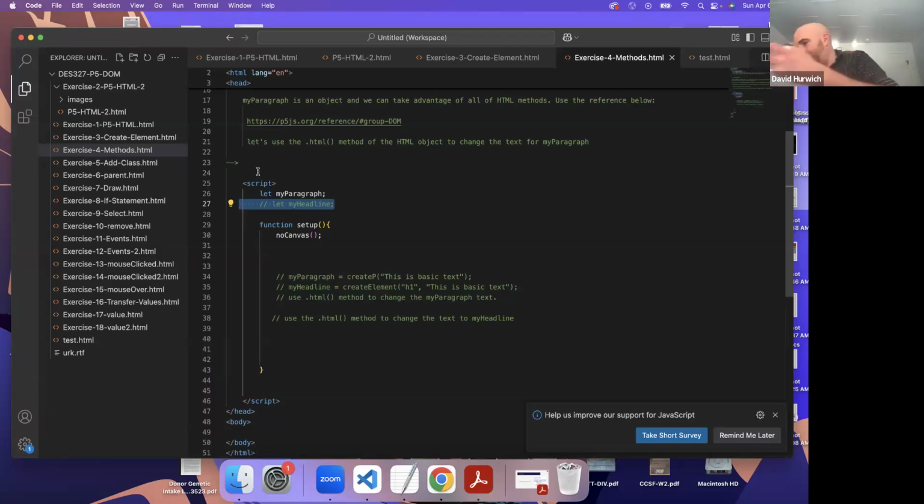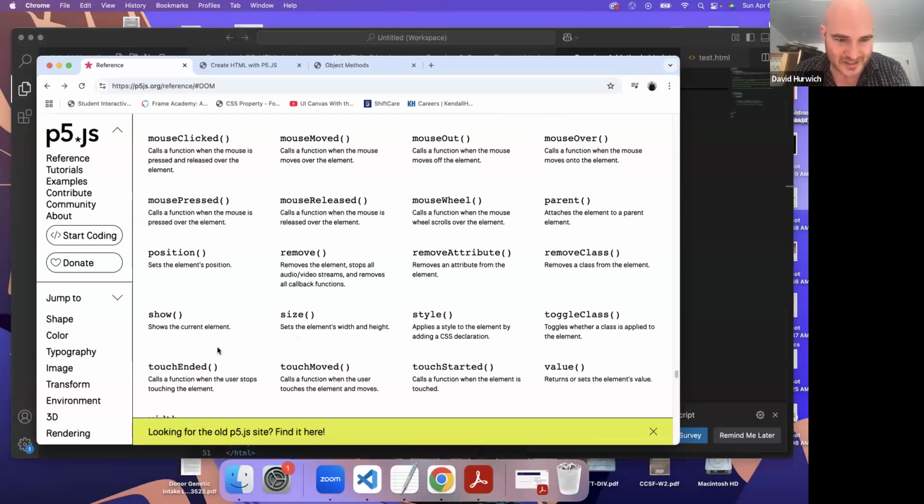In the last example, we talked about how your variable can actually store an object, and objects can have multiple properties or multiple parameters and have multiple methods in them. So this is what we call a P5 element. And to be perfectly honest, I don't even know every single element it has. You can kind of look it up here.